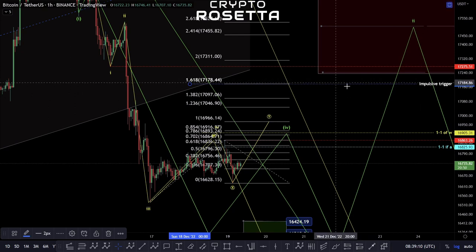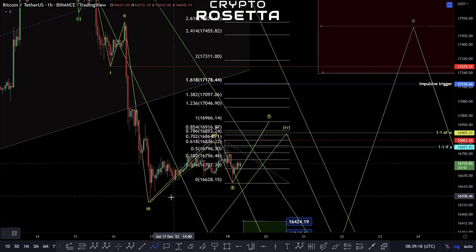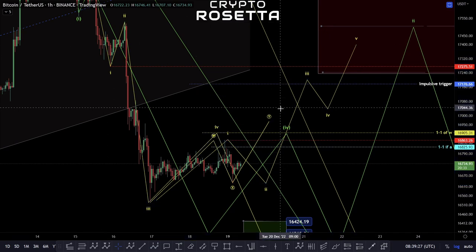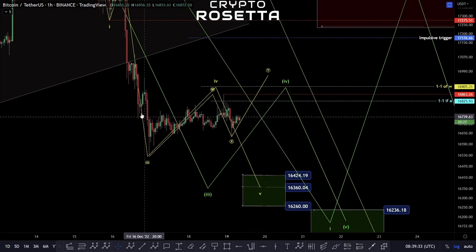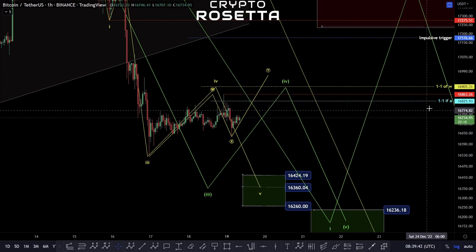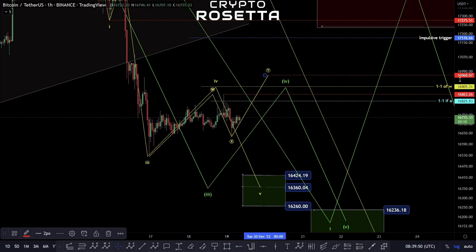What we have is all of this as a one into this zone, a two, a three, four, and a five. I don't think this is likely, but we just need to see how the waves react. I do primarily — I'm still looking for another fourth and fifth wave to the downside. That's what my primary expectation is, though should we start to move up and break above 16,863, then we could be looking to target out this zone here that we talked about at 16,968.